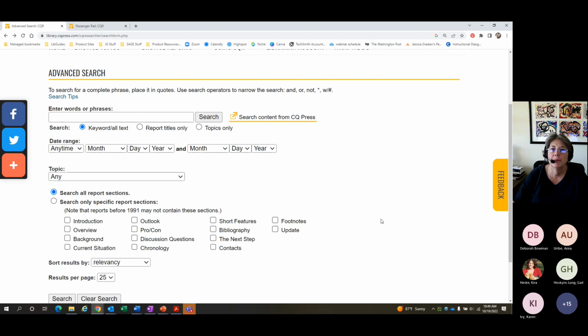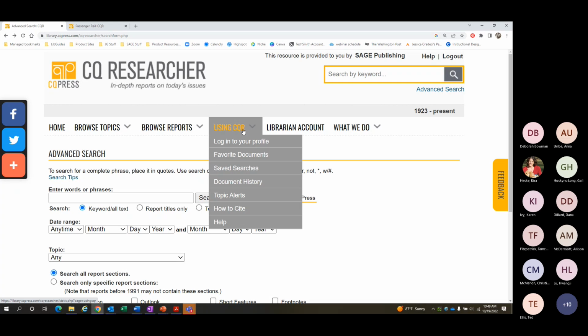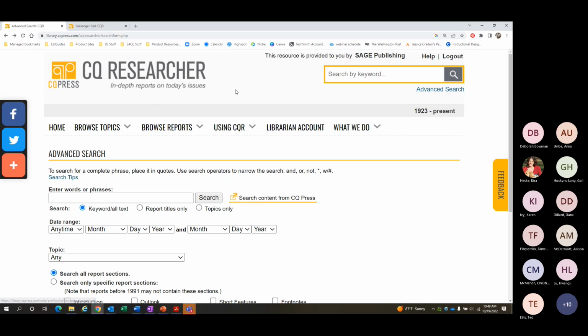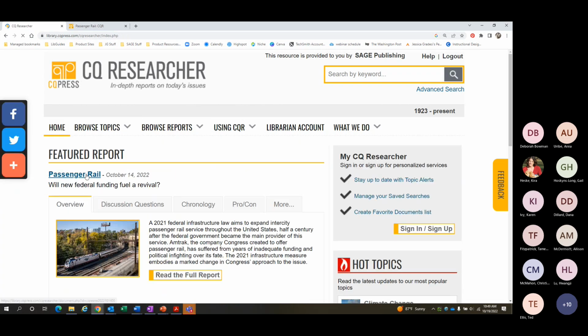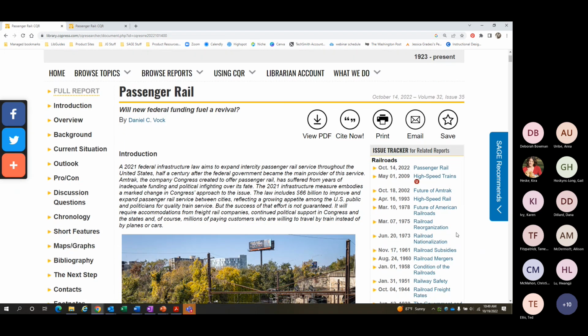Jessica? Someone made a request in the chat, and they asked if you could double back to the sharing function so that you can demonstrate how to share a specific section of a report to students, for example. So I assume you mean within a report? Yes. Okay. So from here, you can do it a couple different ways. Well, I think you mean the email.